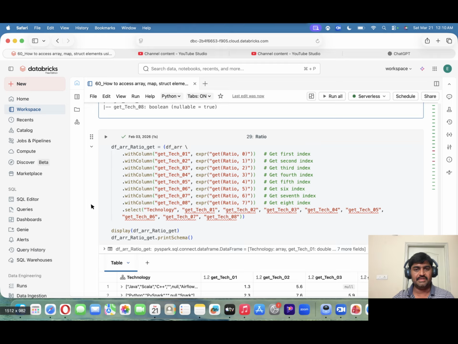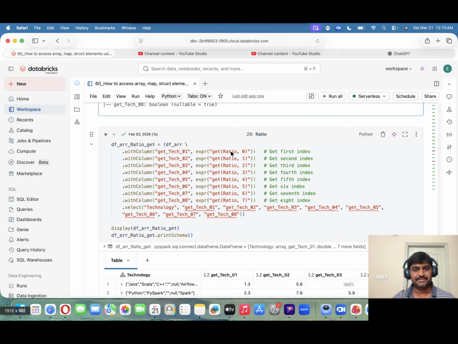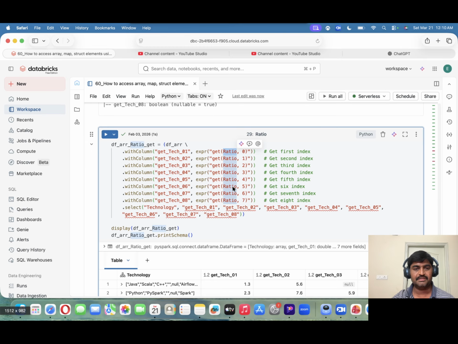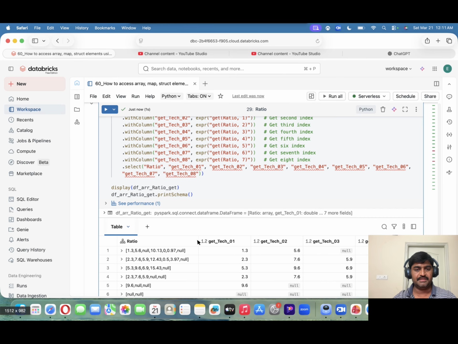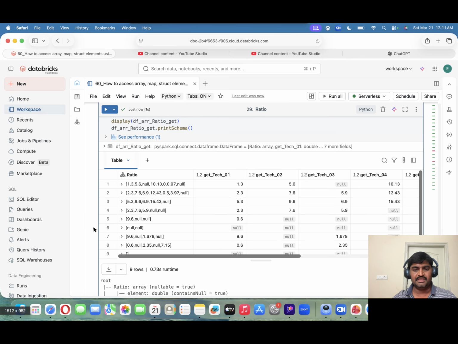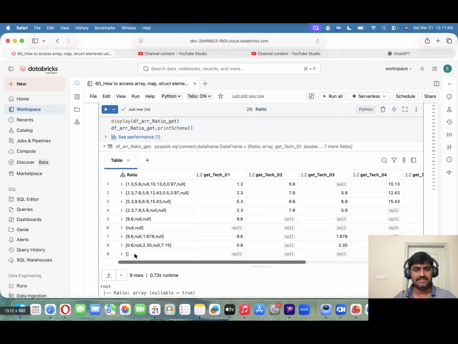And the next one is ratio. I think this is double. I will rerun this one. See here, array of double elements, and here also the same thing. So wherever an empty array is there, we'll get nulls.